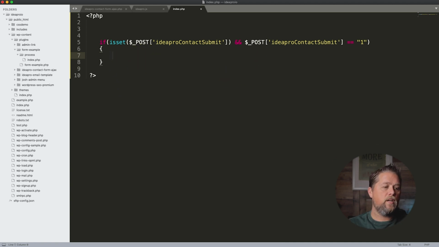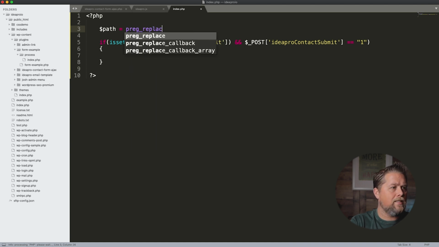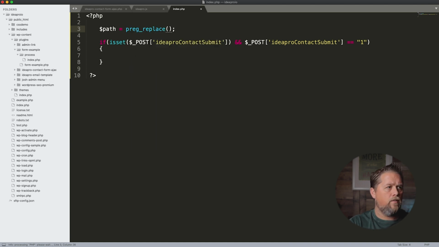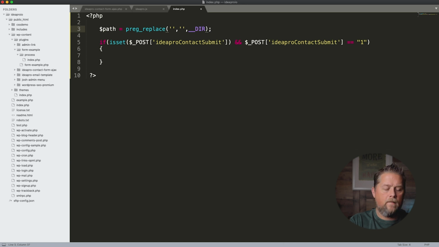Before we do that, we need to make sure that we include the WP load that brings in all the WordPress functions. So the way we're going to do that, and I did this in the previous video, so if you need more explanation, we're going to create a path variable up here, and we're going to say preg_replace, and inside of here, our first argument, sorry, had a brain loss for a minute, second argument, and then our third argument is going to be __DIR__.